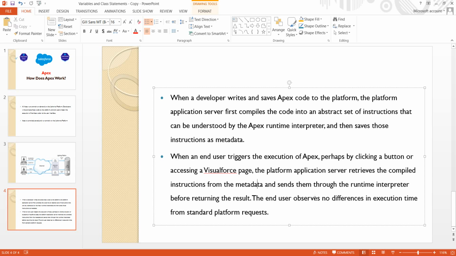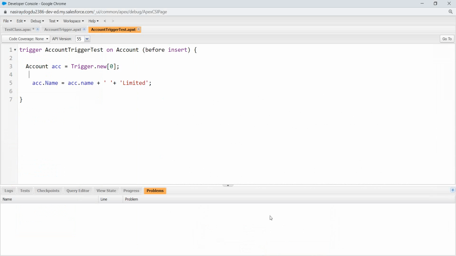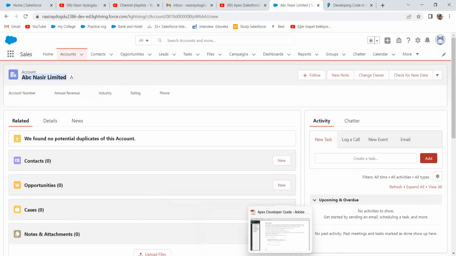The end user observes no difference in execution time from standard platform requests. The end user just enters something and then things happen automatically. So this is how code works.